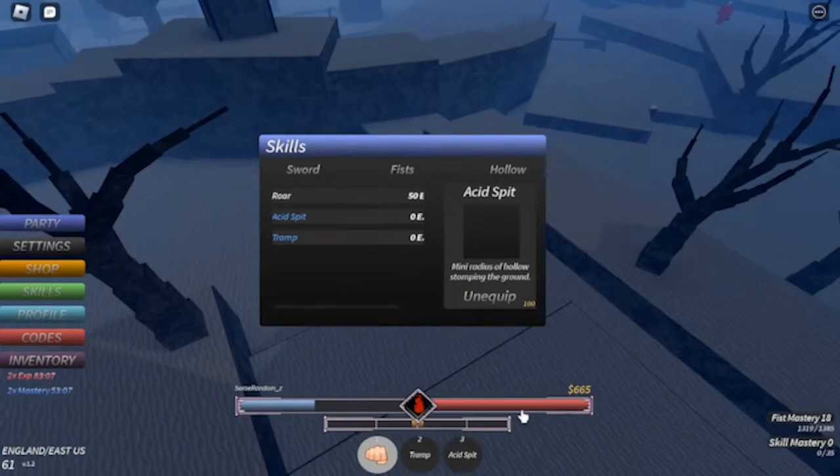Tramp and Roar are gonna be your best ones, because Roar is a good combo starter and Tramp does a good amount of damage. Acid Spit is fine, I guess, but you're definitely gonna want those. It makes killing stuff a lot easier.